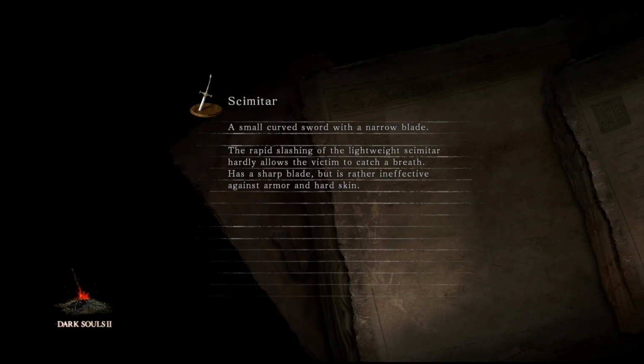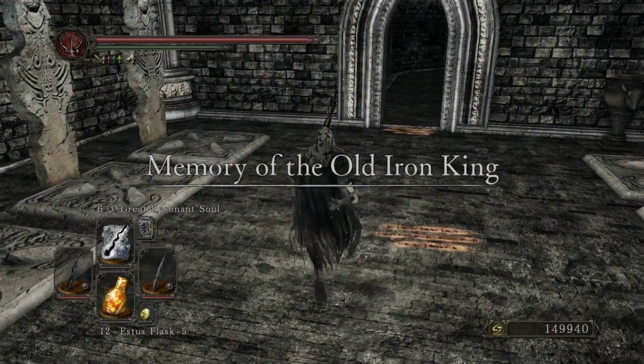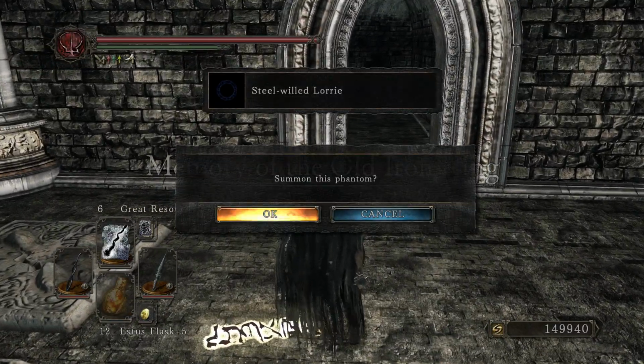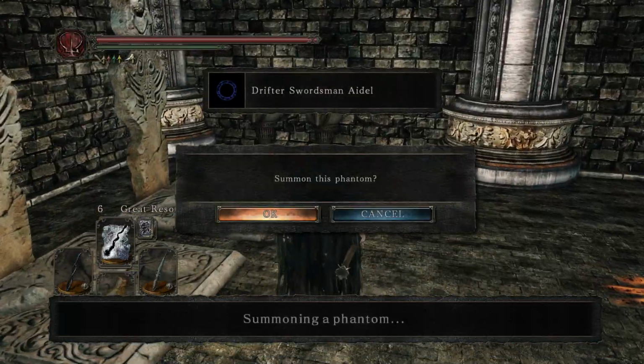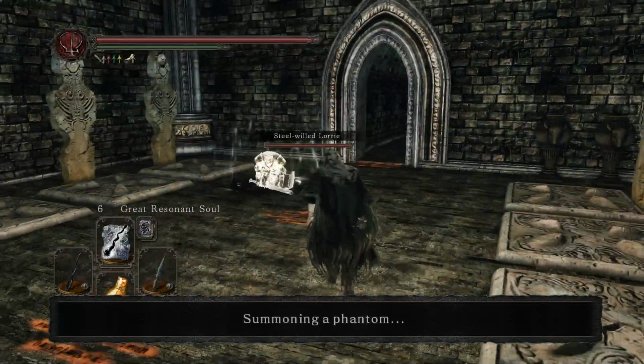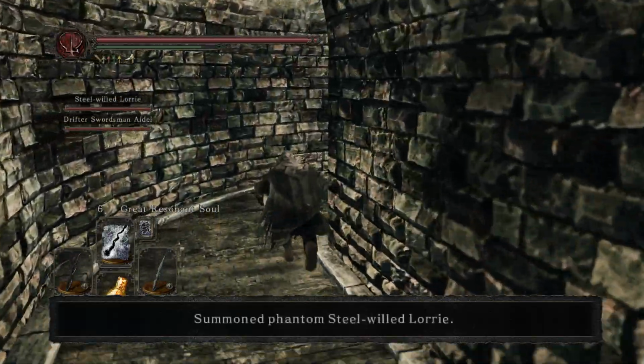Now, I will say outright, this area can be exceedingly difficult, especially if you're not ranged. Personally, I would suggest bringing the Phantoms along, and if nothing else, you know, they'll do a great job of clearing out the general enemies while you make your way up to the boss.